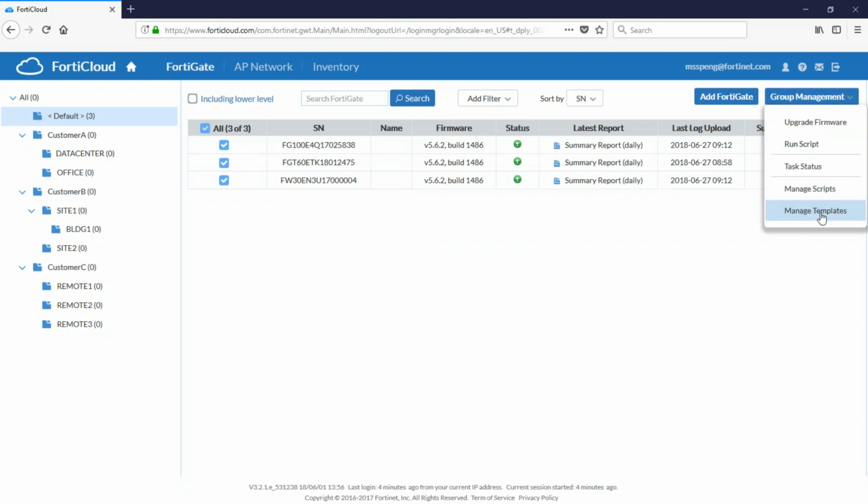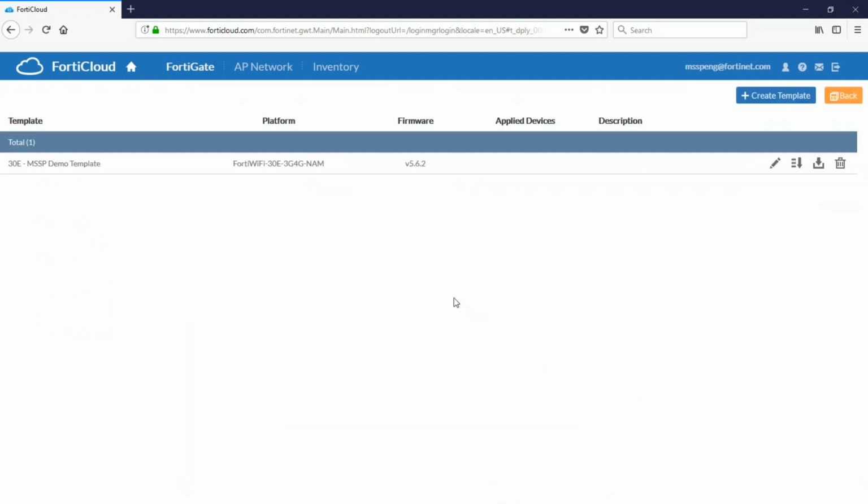The other group management function is templates. This is excellent for partners that want to create a standard golden config across their customer structure, or they have a particular customer that needs it. Standardization allows for easy management, and the creation of the templates and deploying of the templates allow that across a group function.